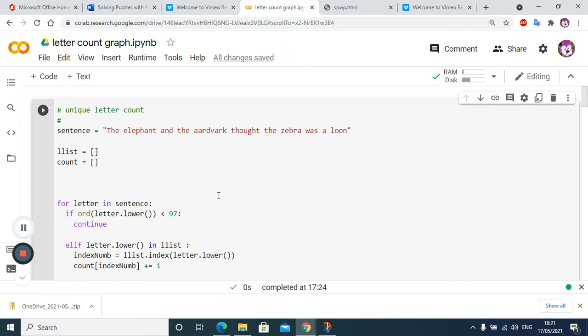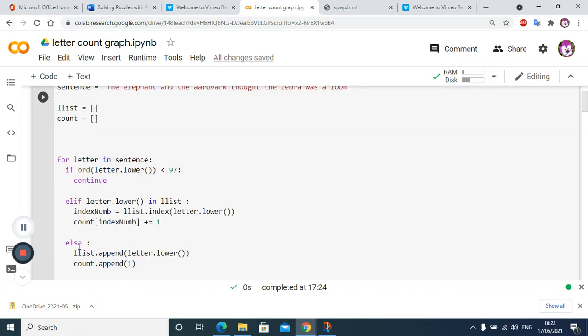Now this next block of code, else if statement, looks at the letter list, and if the letter is already in the letter list, so we've come across the second E, so we've done THE there and we're onto the second E. Now if a letter is already in the list, then it determines the index number, the position of it within that list, and it increments the count list by 1. That will probably be more understandable when you see the next bit of code.